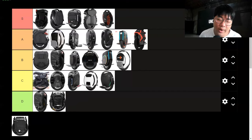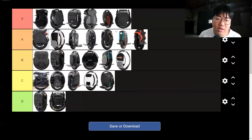Veteran Sherman, do I have to say more? King of wheels. Straight to the S tier. This wheel basically took everything bad about Patton and just encompassed it all. High speed stability, reliable firmware, reliable hardware, and a reliable shell.